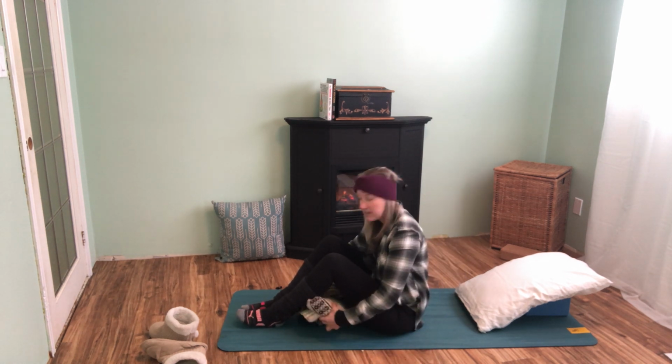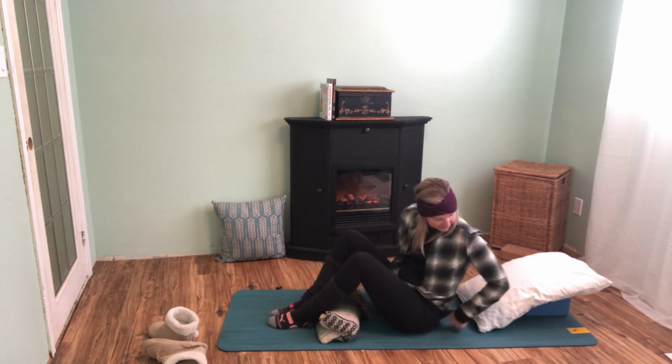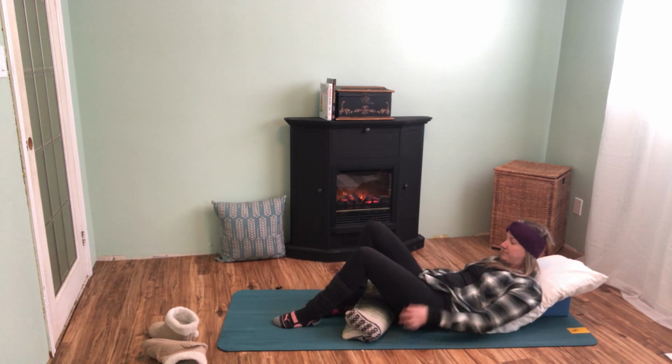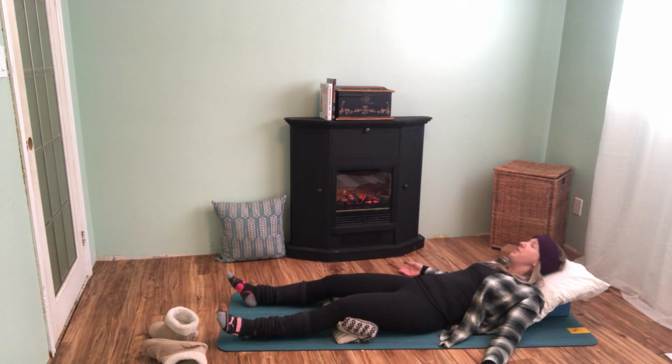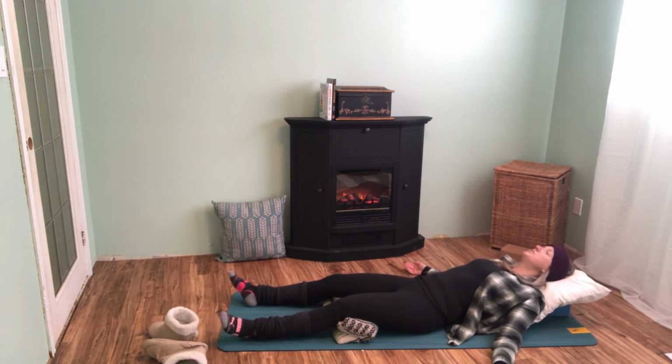So grab whatever it is you need. Grab your socks if you'd like to wear them, a blanket to wrap yourself up in. And slowly make your way into that final resting pose. Pull those shoulders back and down, just creating a nice little shelf for your heart here. Unclenching your jaw, releasing your tongue from the roof of your mouth. Parting your lips as you relax your forehead. And just let everything go.